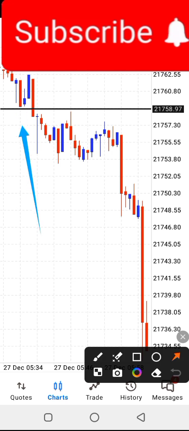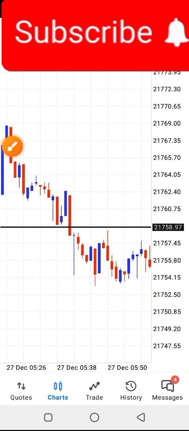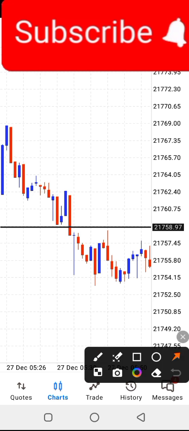So you can see we have a swing high right here, a lower high. Market was moving downwards. Let me move this a bit, okay? So market was moving downwards. This is 1 minute time frame. So market was moving downwards, right? Then you had a lower high. It was giving us lower high, lower low, lower high, and lower low, right? So you just wait for a break of structure like that.